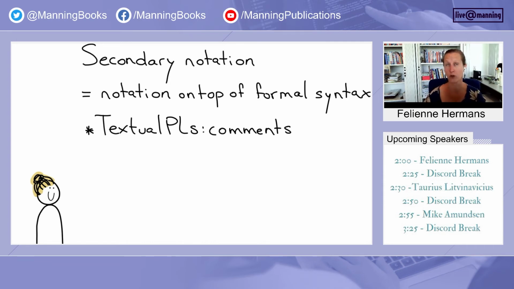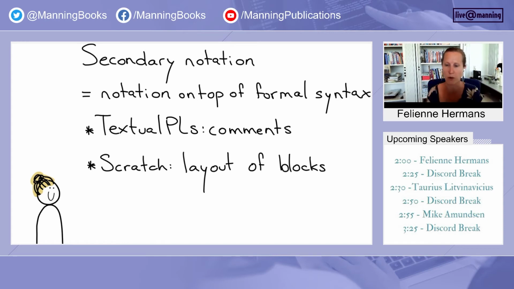White space, new lines, is also an example of secondary notation. We've all seen these very, very long blocks of code, and then you intersperse them with a few lines of white space, and that sort of helps you make sense of it, even though the compiler just eats it up and doesn't look at it at all. And in Scratch, you've seen those blocks. You have the secondary notation that you can put stuff next to each other. You can put a block here and there, and that can also convey meaning.